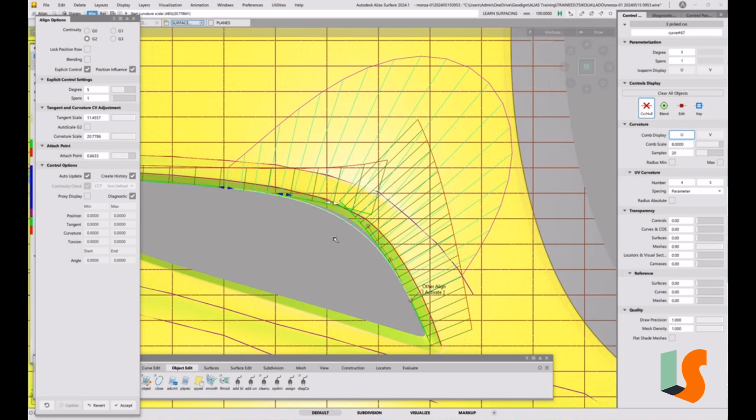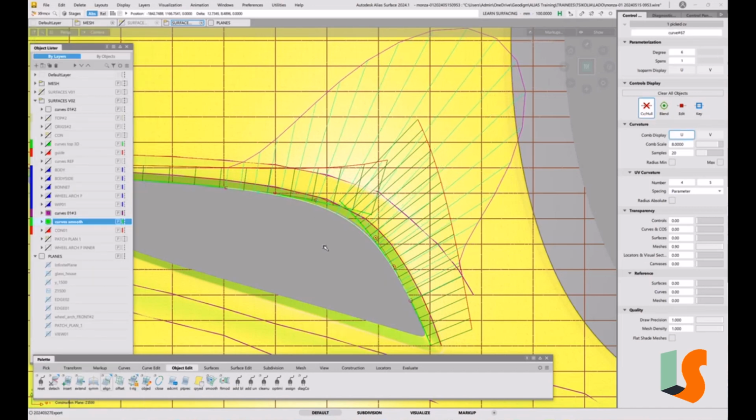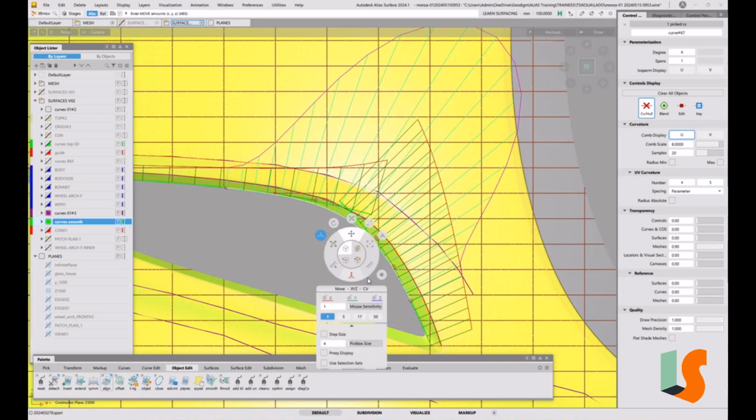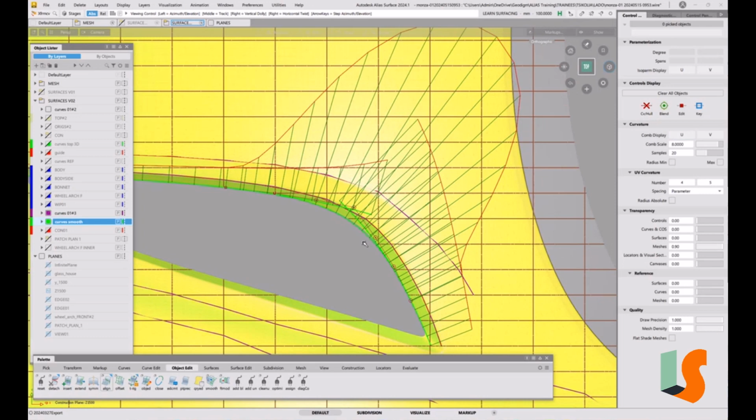Now what I can do here, I could do G3 and then just increase the degree. The other option is to just increase it by 1, so you make it degree 6, and then you just pull that center point into the corner, and you can then manually get G3. So I've got pretty much G3 there without having to increase the degree further, but it depends what you prefer to do. But it just means you've got fewer CVs to deal with. So if I slow that down a little bit, I'm moving that in the Y direction, and then I'm moving it in the X direction to adjust at both ends. So it's pretty much G3 on both ends, but it's up to you.